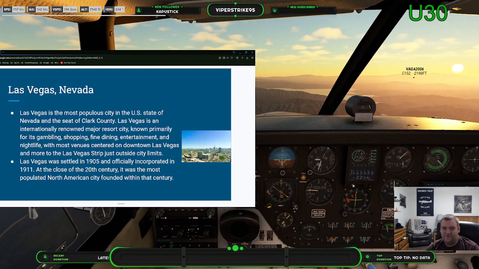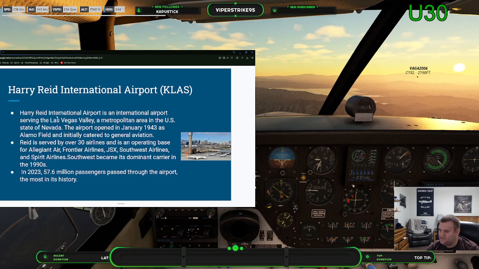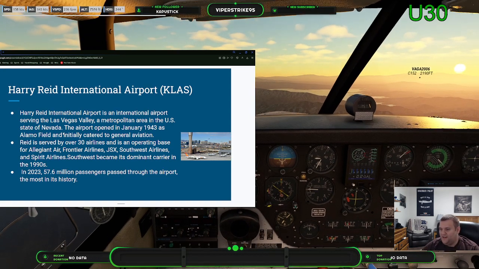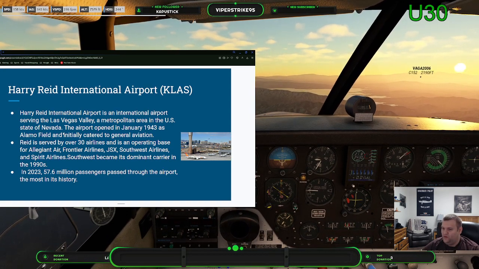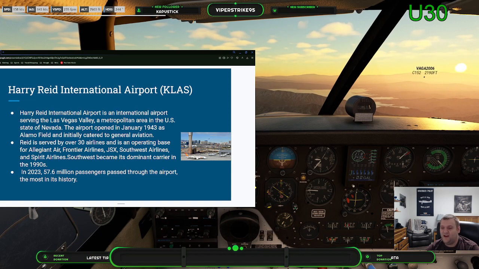Of course, and then of course our airport of choice, Harry Reid International Airport. It's actually one of the biggest airports in the United States. It's actually the 8th busiest in the country with 57.6 million people last year, which is a new record. Opened back in 1943 as Alamo Field, originally for general aviation, but it became much more of a passenger airport starting in the 50s. It's one of only 2 airports in the country to have slot machines in the terminals, the other, of course, being the other major Nevada airport, up in Reno.